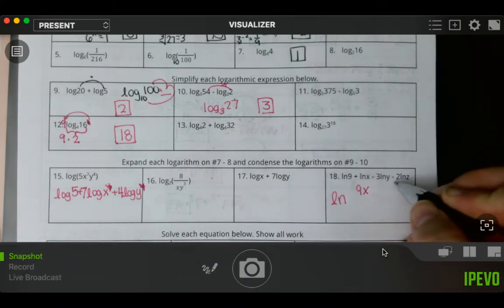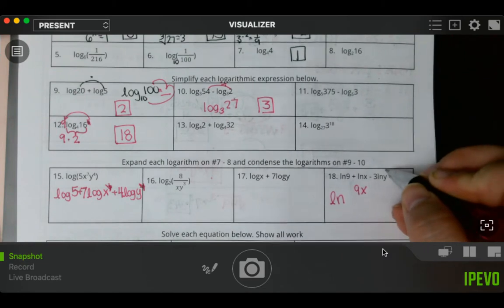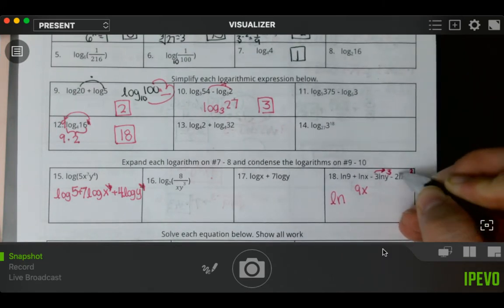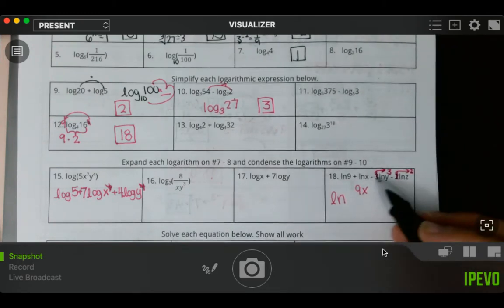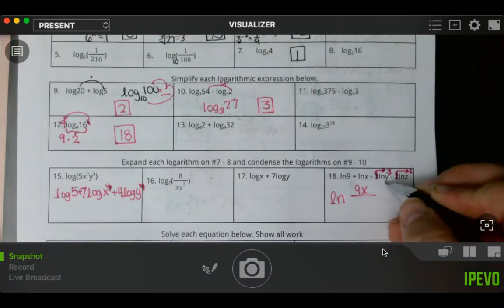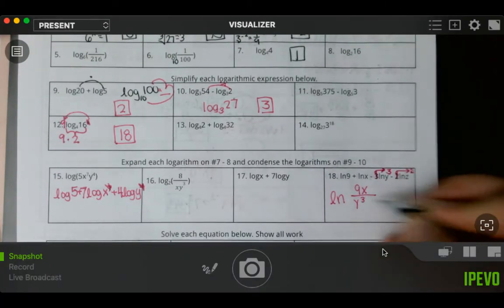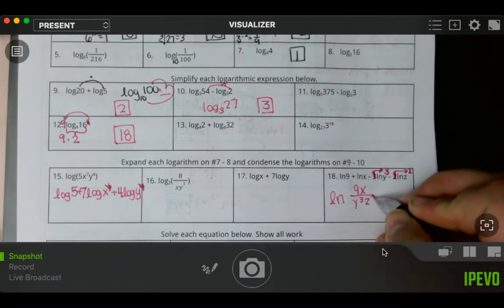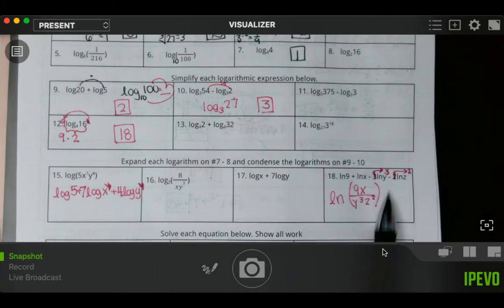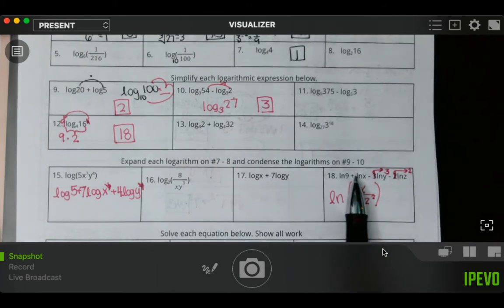Then I kind of get into some weird stuff over here. We've got numbers out front, so I'm going to go ahead and turn those back into powers. Everything's kind of going backwards right now. Since these two are being subtracted, they're going to be divided. And that's a y to the third and a z squared. Basically, I think of it as anything with a minus goes to the bottom, anything that's being added goes to the top.